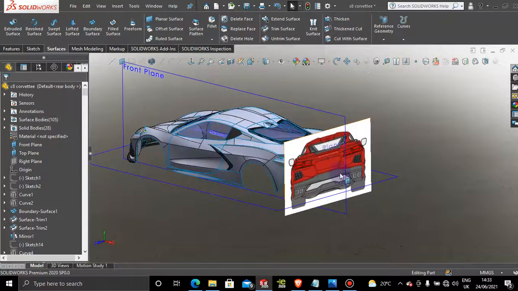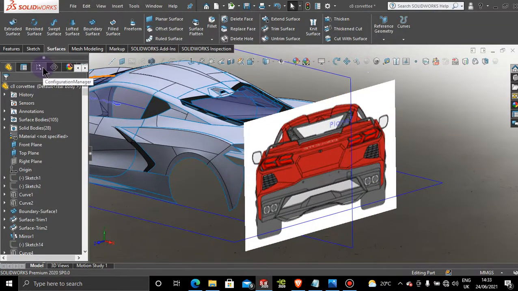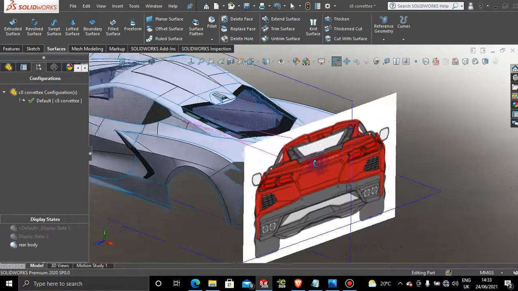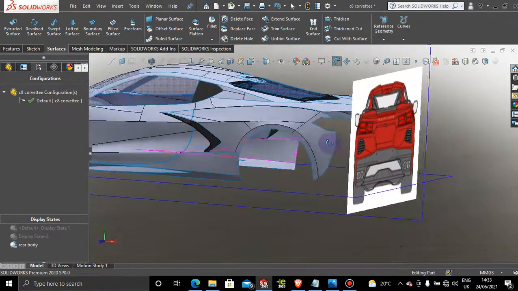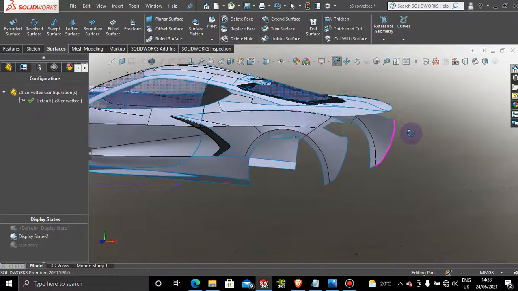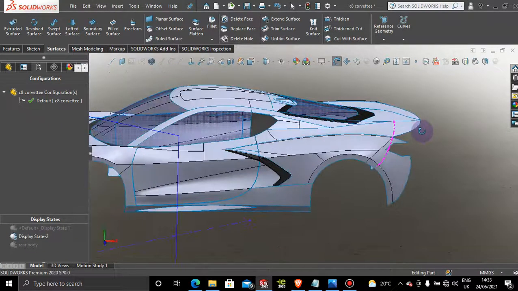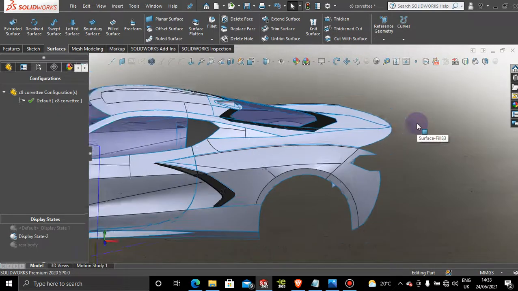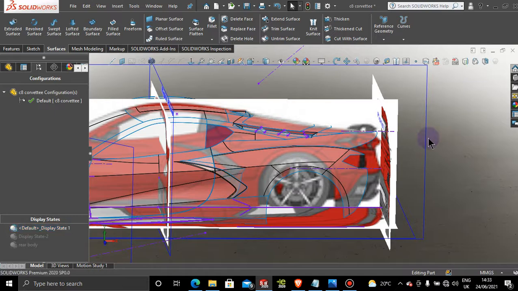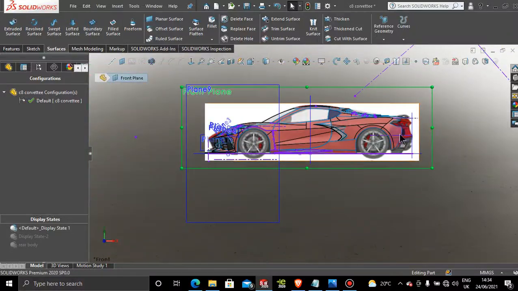All right, so the first surface we're going to create here, let's jump into the second display state, our clean display state, and then actually let's jump into the first display state, and let's create that profile curvature here that we're going to work with. So normal to profile.